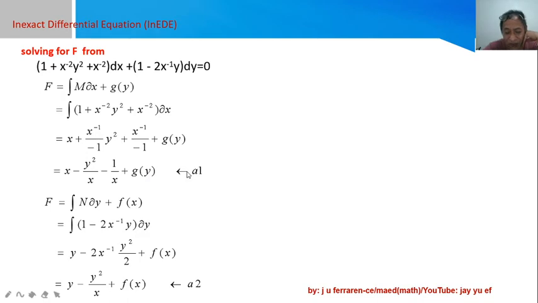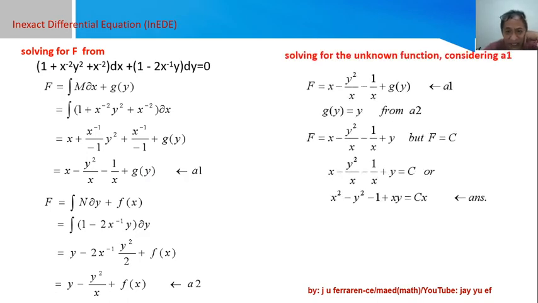So, using my a sub 1, I have to collect all the terms. What are the terms coming from the a sub 1? We have all of this, correct? Okay, a copy. Now I will look for the g sub y. For the g sub y, I have to consider the a sub 2 and look for a term that is purely y, if it exists. And this is the purely y function, so I can introduce the g sub y with y.